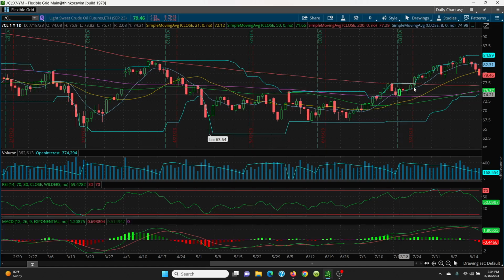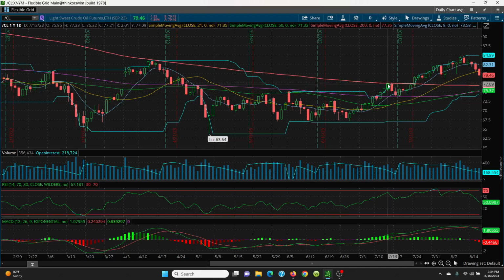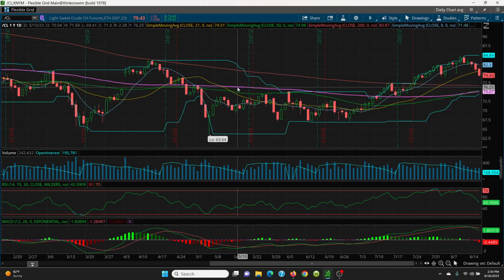So when this price went up into the 200-day, pulled down, went up to the 200-day, then pulled down, this is the breakout. That's why you want to look at this candle right here. It broke above that 77.30 and then ran up real nice. So now that's going to become support. Right below that, you have your 200-day at 76.69, then your old 50 SMA here, 75.36, and then your Hondo right there at 75.07. That is going to be your key support levels here.